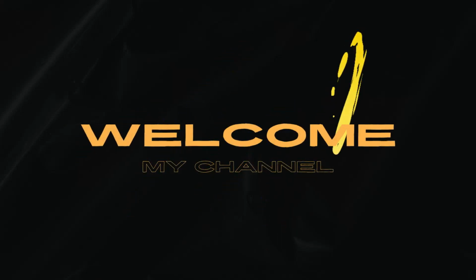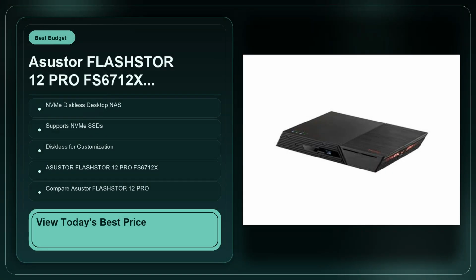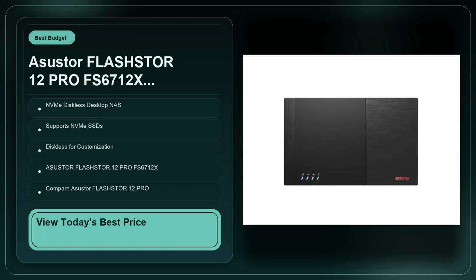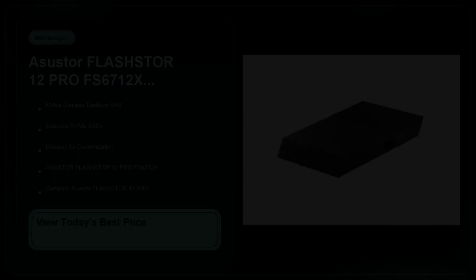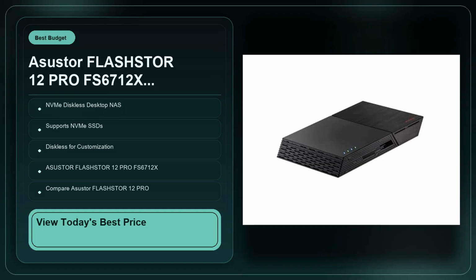When you scroll through endless listings for a high-capacity NAS, the first thing you notice is the glossy photo of a sleek, 12-bay chassis that looks like it belongs in a server room. The description promises diskless, ultra-fast NVMe and a price tag that makes you wonder whether you're getting a bargain or overpaying for a marketing gimmick.